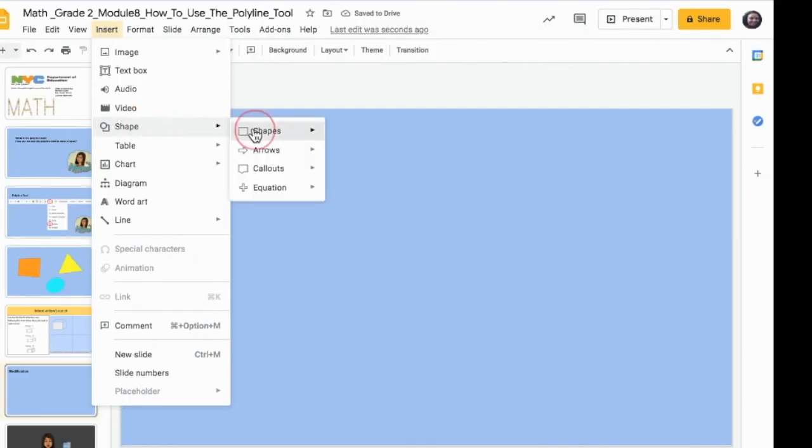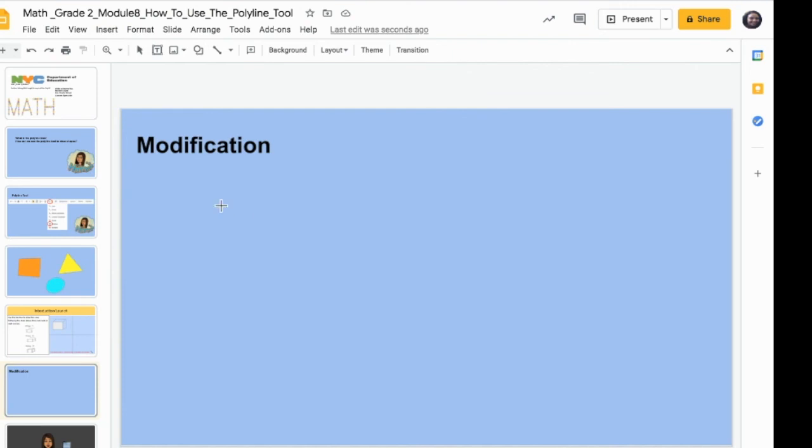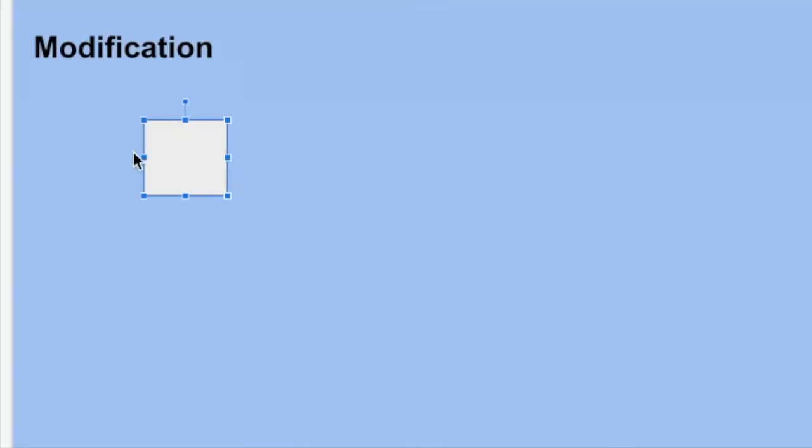A possible modification is the Polyline tool is not the only way to draw shapes on Google Slides. If after some practice you continue to have difficulty, you can always try different ways to make shapes. For example, if you want to make a square, then you can go to the top, insert, shape, and click on the square. And just like I did for the cube, you can insert a square, right, without drawing with the Polyline tool. And when the square has the blue dots around, you can stretch it, right? If you want to make a rectangle, stretch it a little wider across.